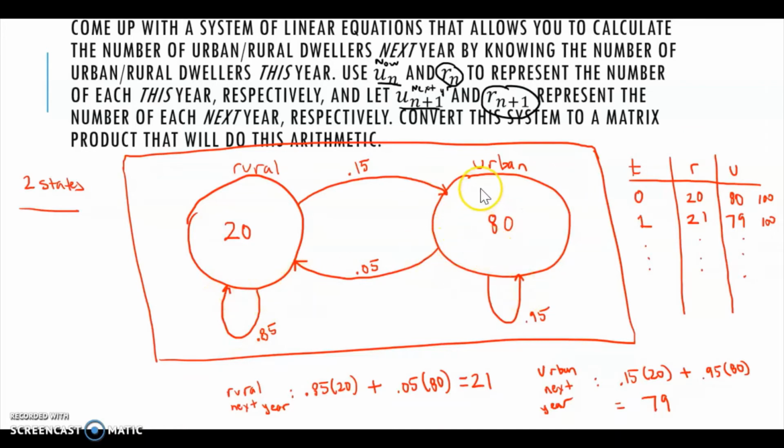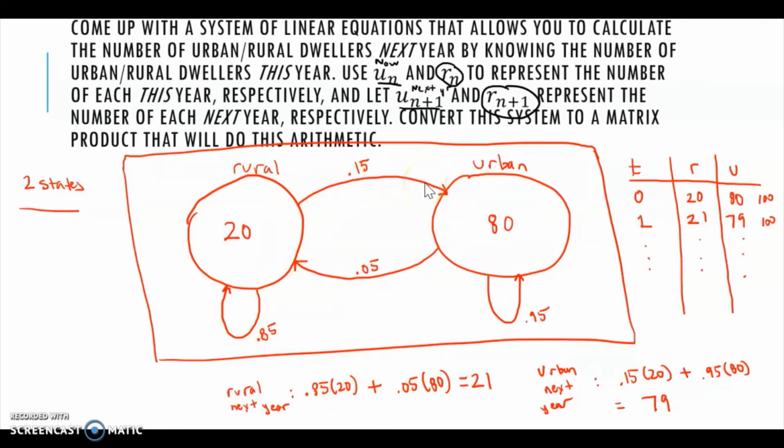And then if 5% of urban dwellers become rural dwellers, then that means 95% of urban dwellers remain urban dwellers after a year. If we wanted to use this data to, for example, calculate the number of rural dwellers next year, first of all, we would have to figure out how many of those rural dwellers remain. So 85% of the 20 people who live there now are going to remain rural dwellers, but that necessarily means that the 15% will leave.